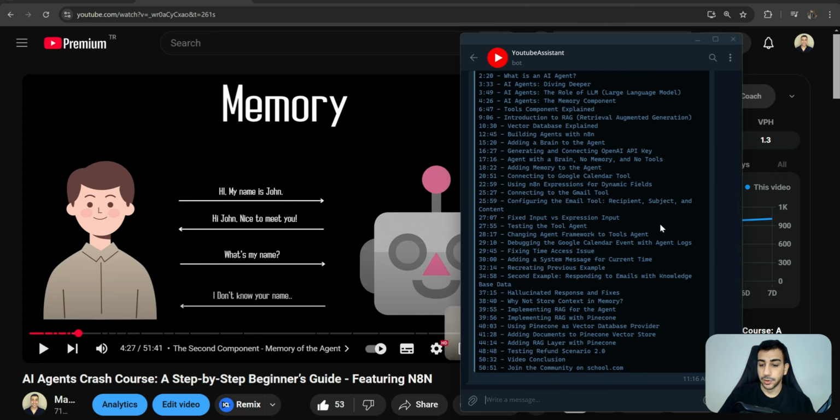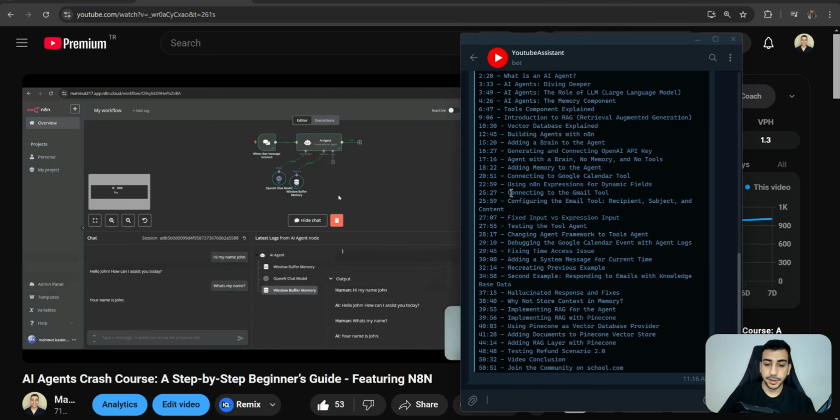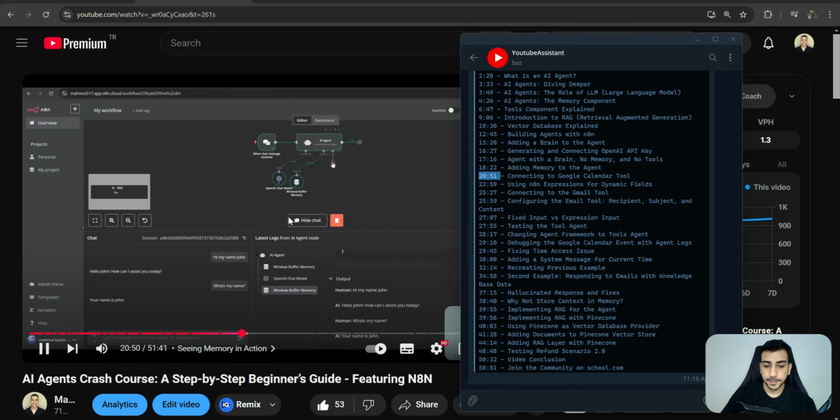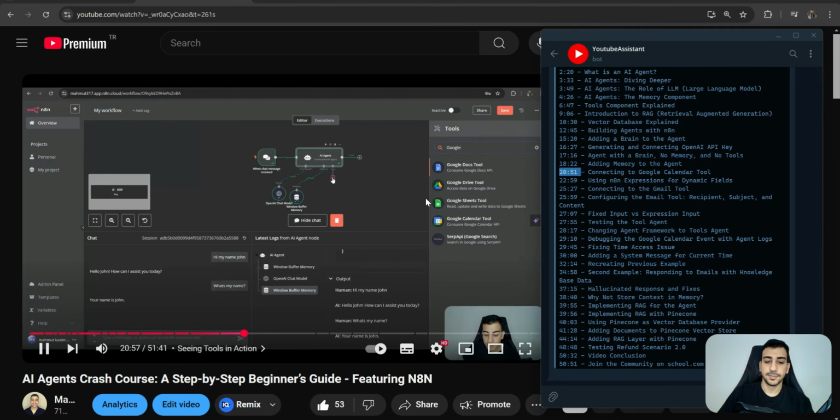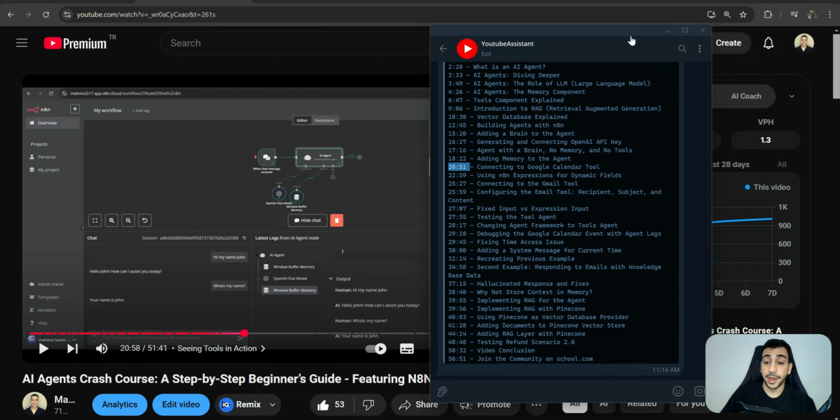For instance, let's look for another thing, in this part, Google Calendar tool. All right, so now we're at 20:47. Let's wait for 20:51. So for that, let's actually connect to the Google Calendar tool. And to do that, we'll click on this plus sign under tool this time. Okay, guys, you can see that this was too accurate.